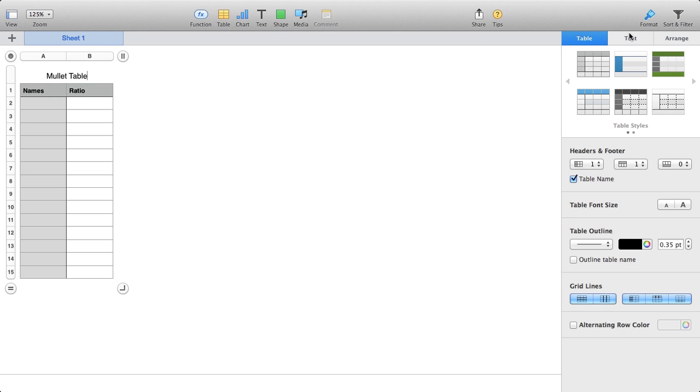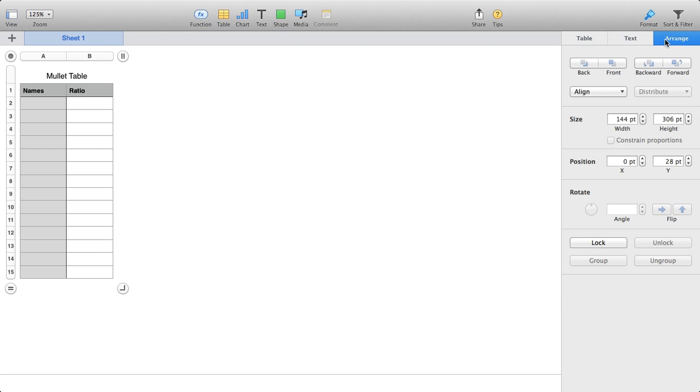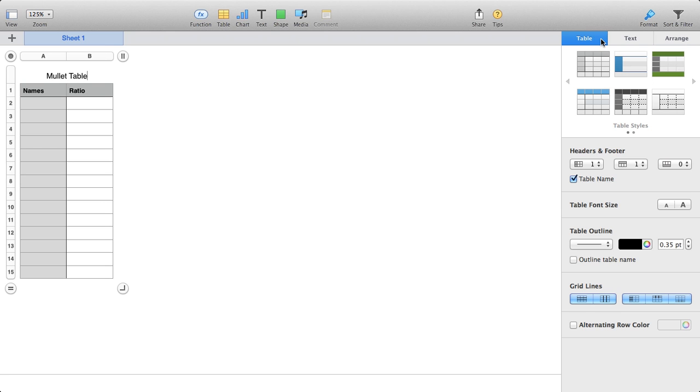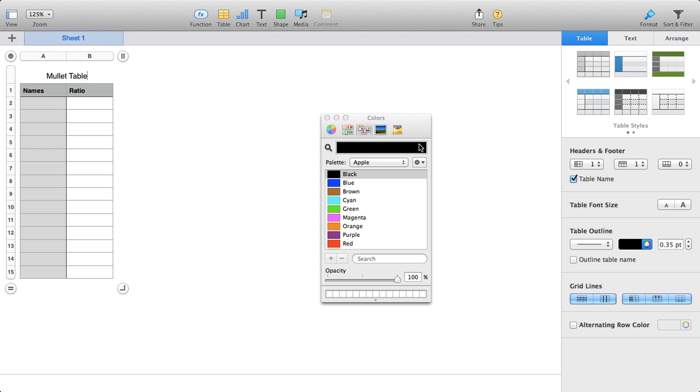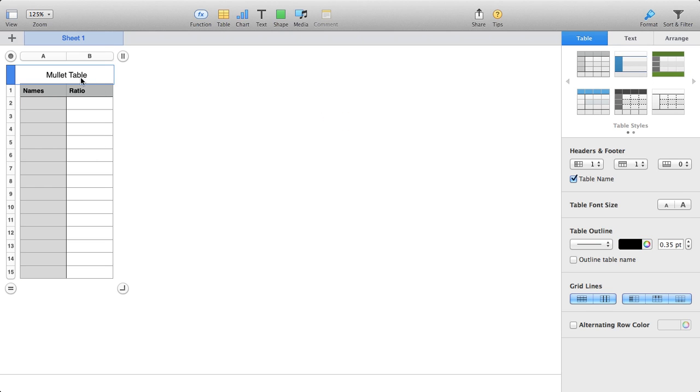Now you have some tabs at the top: table, text, and arrangement. Arrangement is where you can make your table bigger. You can make your position different. You can bring it forward or back if you're adding some other things. You can lock it into place on a piece of paper or on the screen so no one's able to come in and move it around. And then you also have some colors that you can deal with. This brings up a selection screen that allows you to pick different colors to do your outlines, things of that nature. These are all things that you're welcome to play with. This is our basic one.